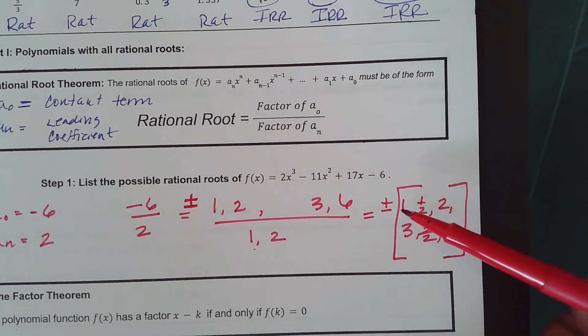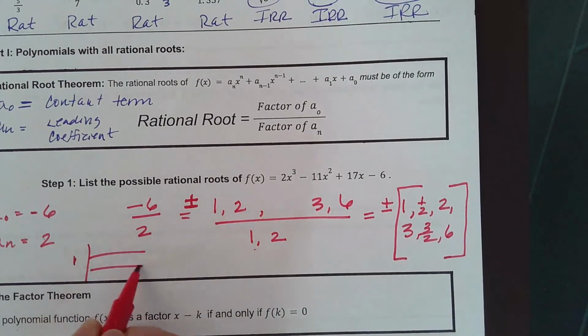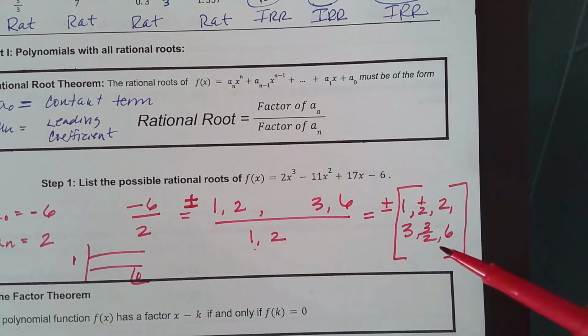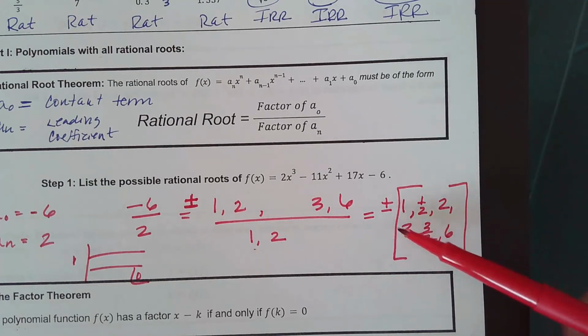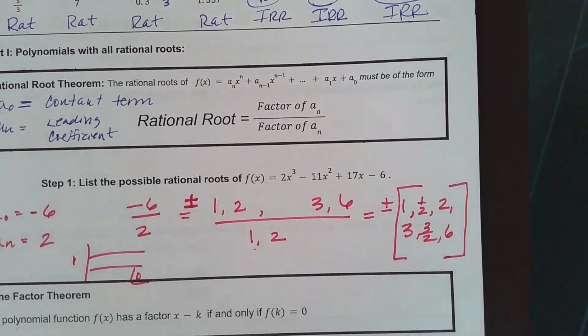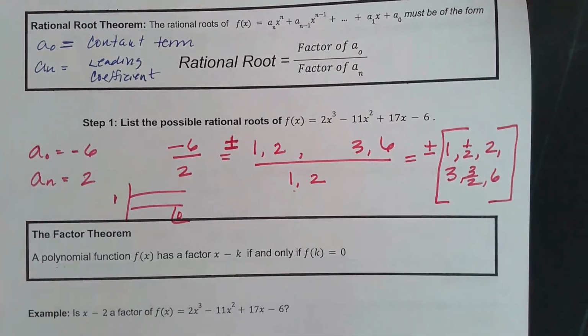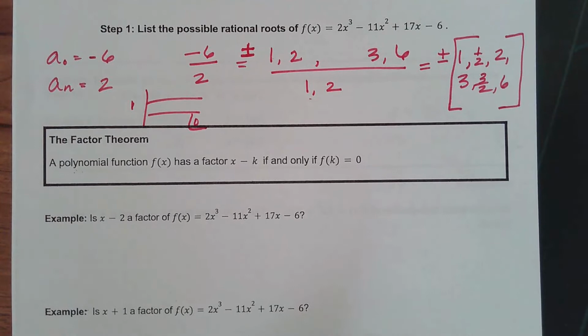I'll use synthetic division. I'll put 1 on the outside of that little bracket, and I'm going to see if it goes in there evenly. In other words, I'm going to see if there is a remainder of 0. If that doesn't work, I'll try a half. I'll try 2. I'll try -1, -2, 3. So I get that there's a lot of possible choices, but at least this narrows them down. So that's what the rational root theorem is. It's a useful tool, especially before we had calculators, but I wanted to show it to you anyway.